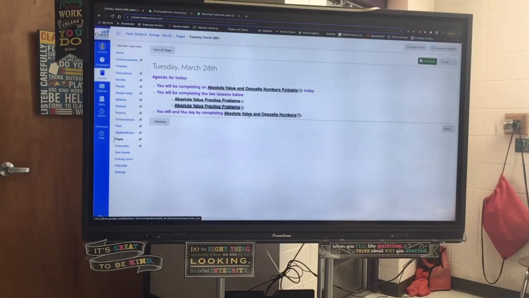Now, if you want to work around the room on your Khan Academy, I don't have a problem with that. If you want to work around the room under class/homework, I don't have a problem with that. If you wanna work around the room while you're doing Lexia or Imagine Math, I don't have a problem with that. But please do not be talking or anything like that. None of this is group work. Okay? Any questions? Alright, go ahead, get started.